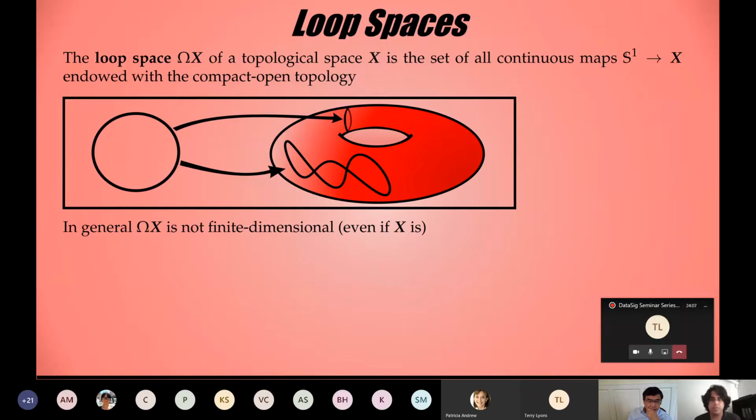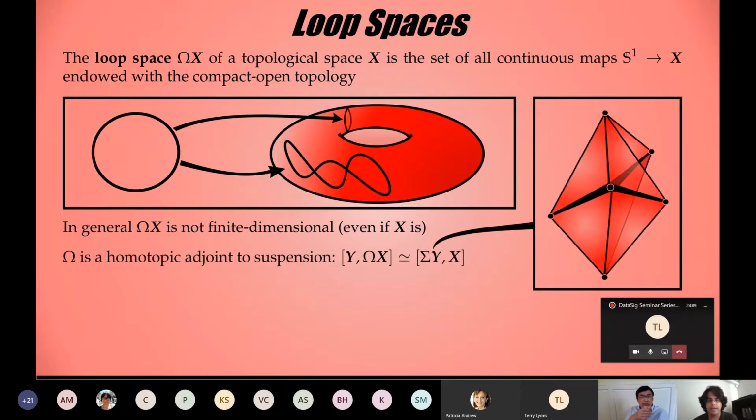The second thing, which is exciting to topologists, but you may not care so much about, is that it's a homotopic adjoint to suspension. Now, what that means is, first, let me describe what a suspension is. So the picture that has just appeared on the right, maybe you can see by mouse, that picture is a suspension of the Y shape in the middle. And how you get the suspension is you add a point at the top, which is right over here. You add a point to the bottom, which is right over here. And then you drop curtains from the top to the bottom, cutting across your space Y. So that's a suspension of the Y-shaped figure.